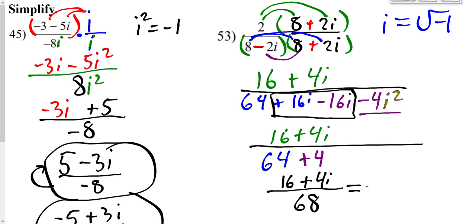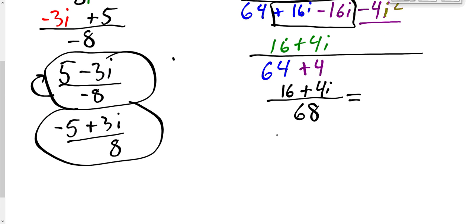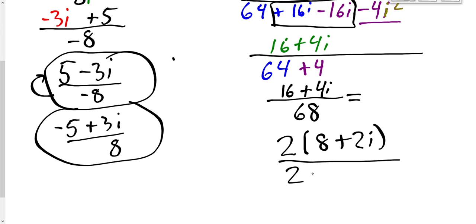And we can go ahead and simplify this because everything is even. Okay, so I can pull a 4 out of the top, but I can't pull a 4 out of the bottom. I'm going to just pull a 2 out of the top. Pull a 2 out of the bottom. Now, when you have 2 times the whole top and 2 times the whole bottom, you can cross out the 2's. And then you can look at what's left. And we're just left with an 8 plus 2i over a 39.